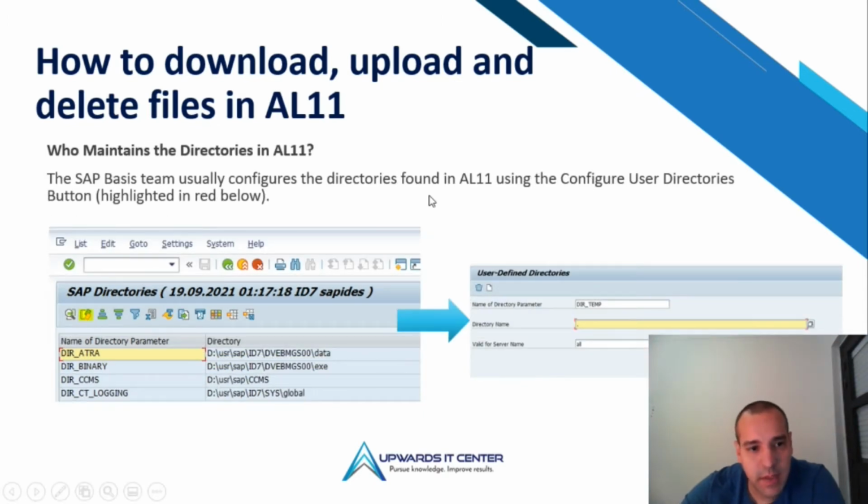You can use it to save data from SAP or data that we receive from external systems. So who maintains the directories in AL11? Usually it is the SAP basis team. So if you have a basis consultant in your project, you can ask him to create the folder. But in some projects, maybe you as a functional consultant need to create it.